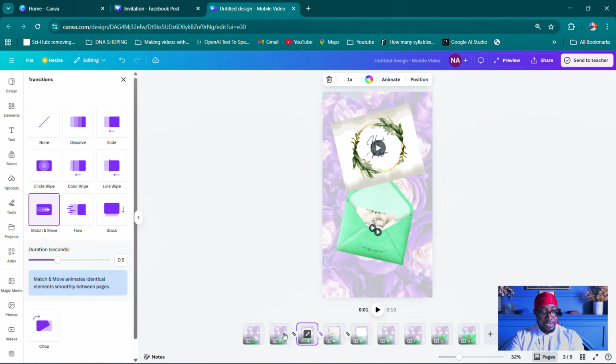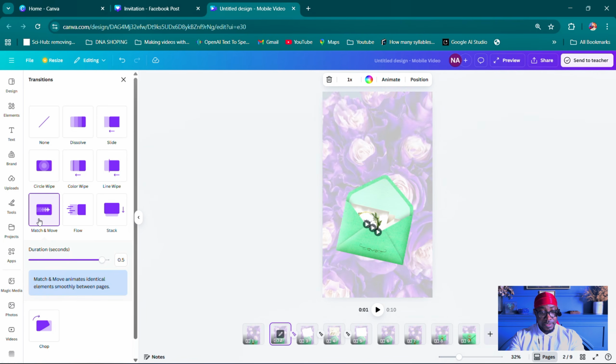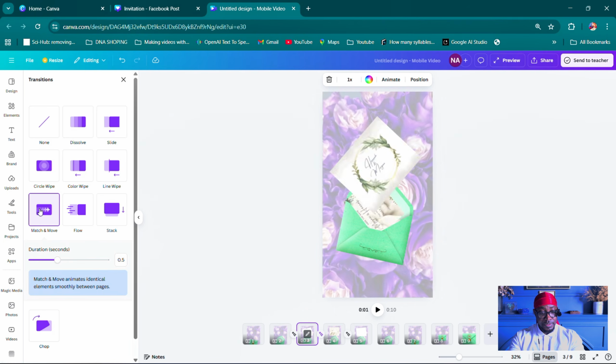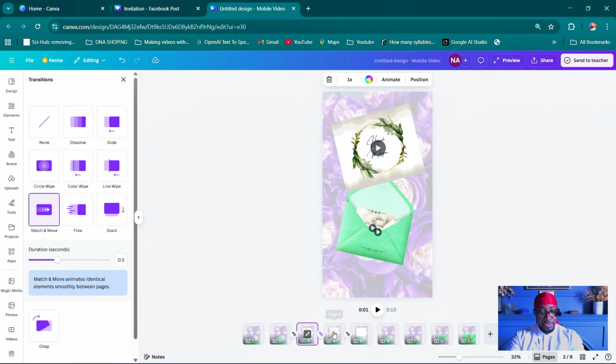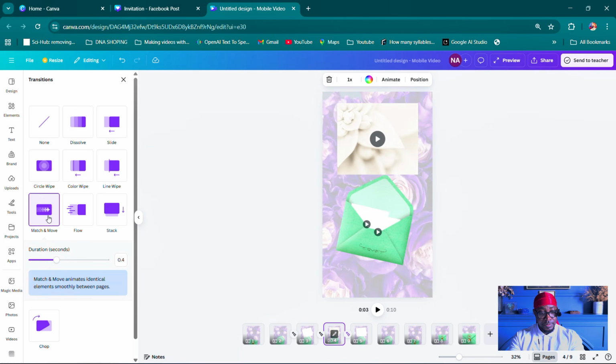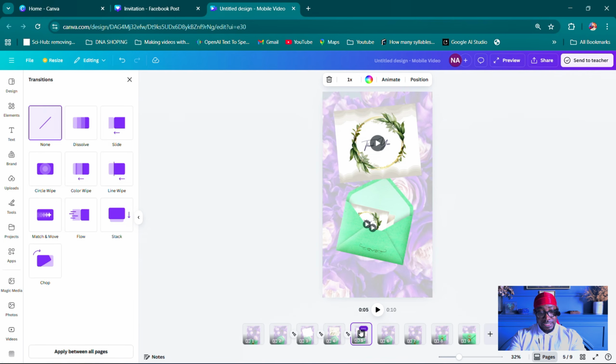All right, so we click here and then we check the match and move. We have this rotation. We have the final rotation. So like you can see, I had to adjust the period or the duration of the slide to make sure that that effect happens. Now, once that rotation has also been achieved, we come here, we have this one.